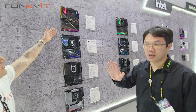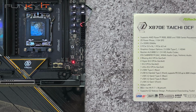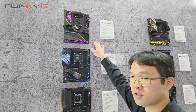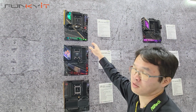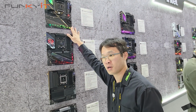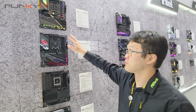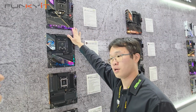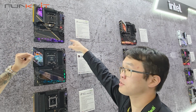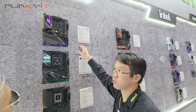So we have 5 new AMD X870 motherboards here at our booth. And from the top, we have the new Taichi OCF, the X870E Taichi OCF. What's interesting about this is OCF is our OC Formula series, and this is actually the first OC Formula board based on the AMD platform. In the past, it's all Intel, but now this is the first AMD board that's an OCF. It has all the same overclocking features, all the buttons, all the settings, and also very good power phases, up to 25 phases, and 22 for the V-Core.